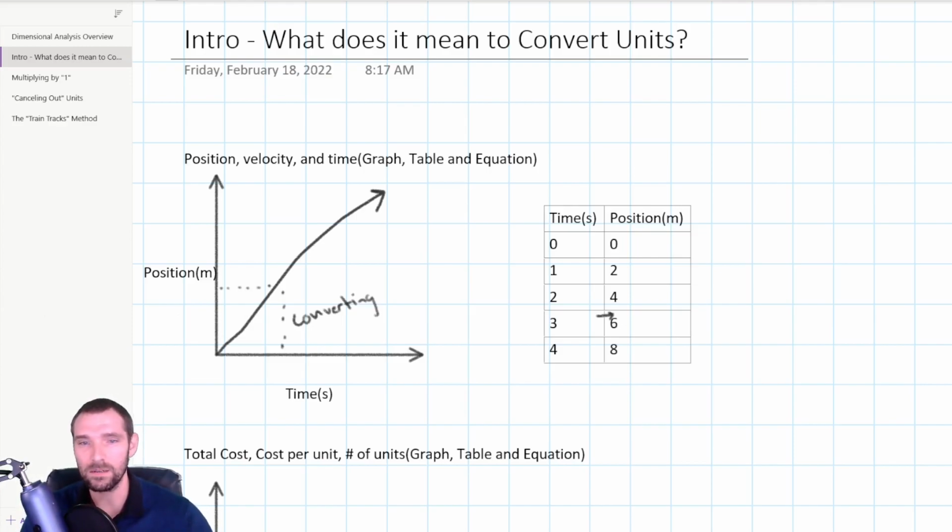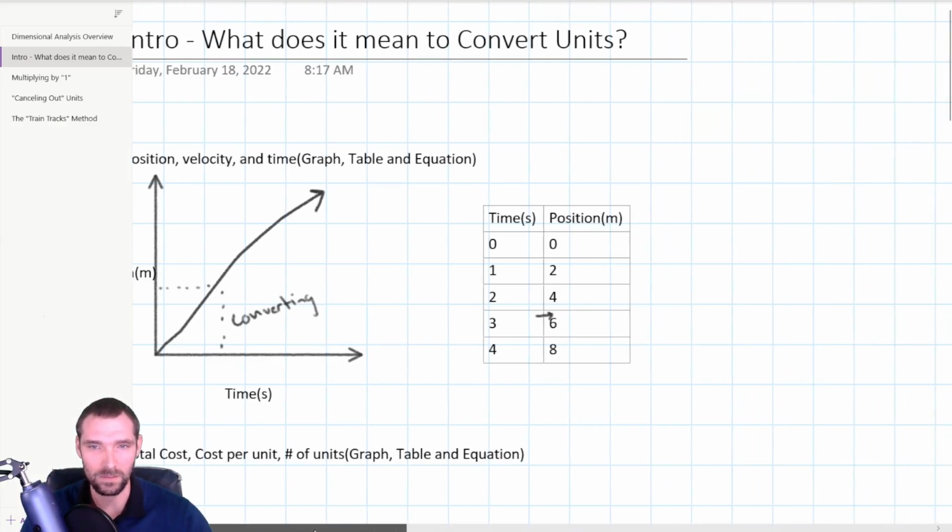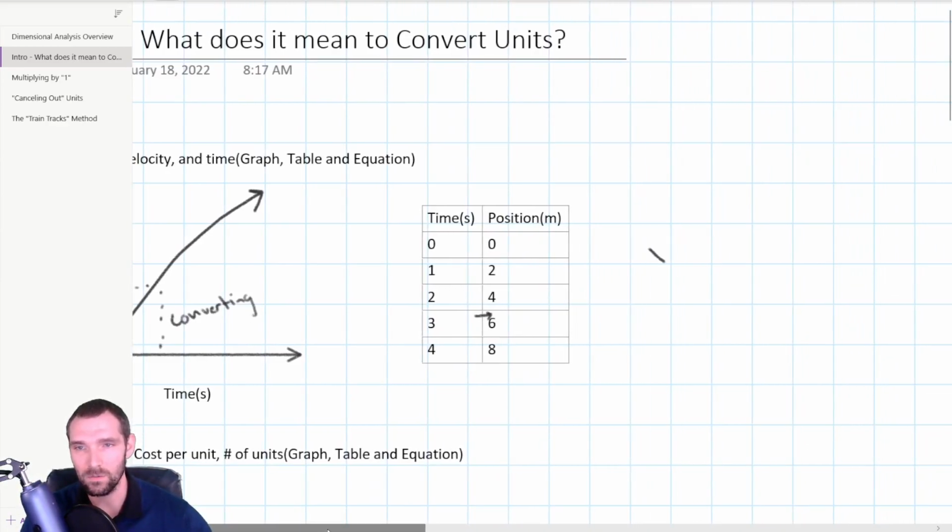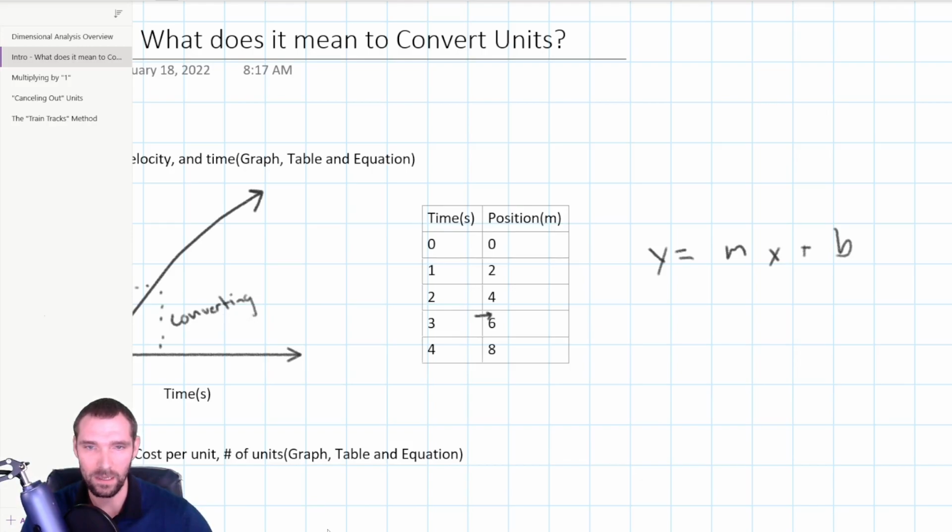So you've got that process of changing from one aspect of something into a different aspect of it. So if I wanted to look at this in terms of a linear equation, I've got y is equal to mx plus b. In this graph, it looks like it goes up by 2 every time x goes up by 1. So this is a slope of 2. And this is actually going to be of the units 2 meters per second. So that's our m value right there. And that's times x. So we've got this formula for this relationship.